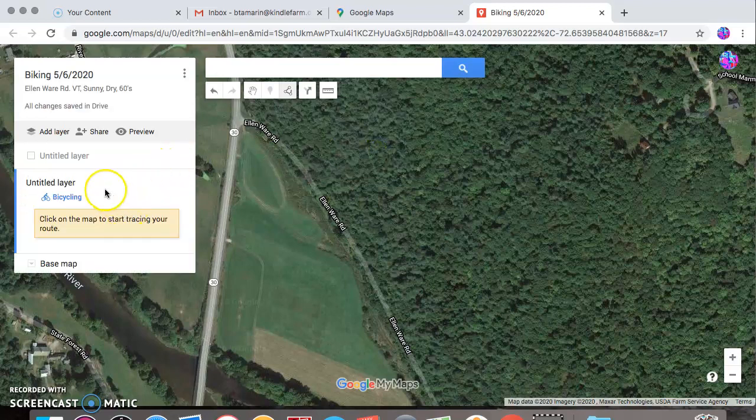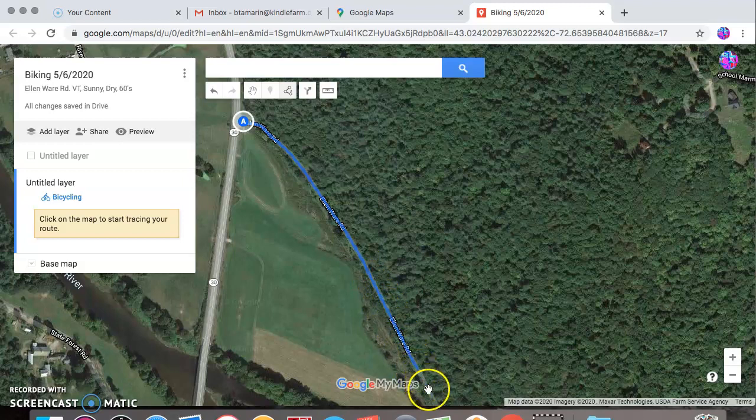A new layer will open up. In order to begin, I click at the beginning of the route, and now all I have to do is drag the cursor roughly down along Ellenware Road, and Google will fill in the route.